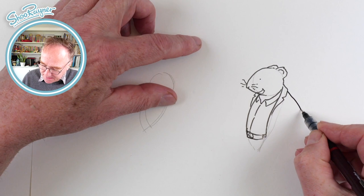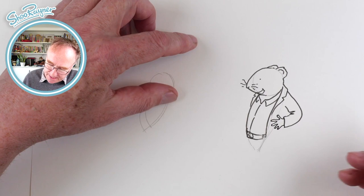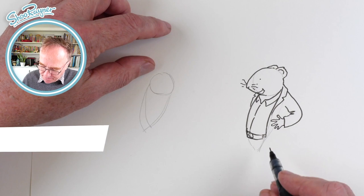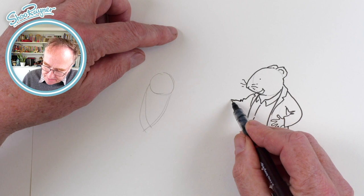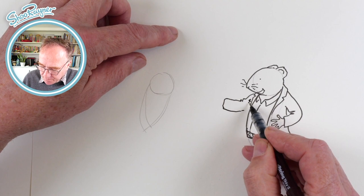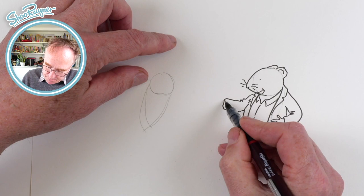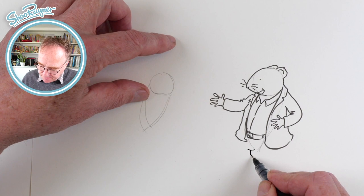So we'll bring this arm around like that and we want some wrinkles in the elbow. And then one, two, three, four — little hand. I know he doesn't have hands — it's an anthropomorphic thing, isn't it? So we can bring the blazer around like that and just have it sort of flicking around at the back. And then we can have a bit of a wrinkle there in his elbow, and that's his arm. We want a bit of a wrinkle there in his armpit. And we can bring that probably around like that. Then we want to have a thumb and one, two, three, four fingers.